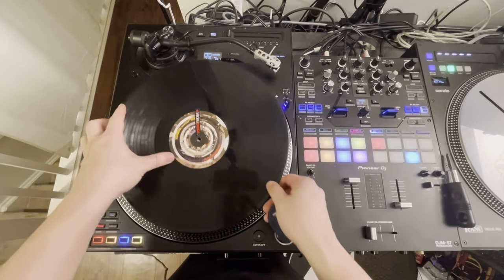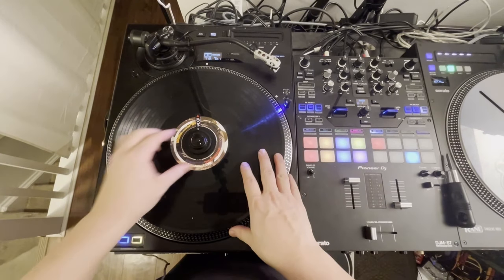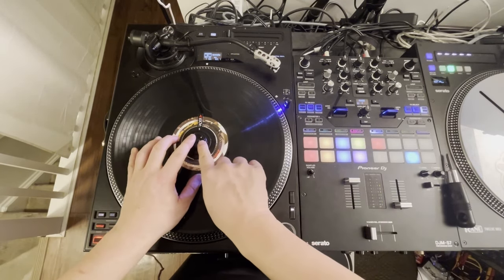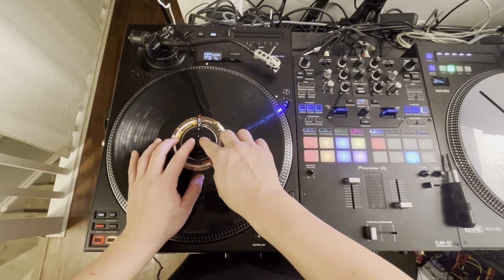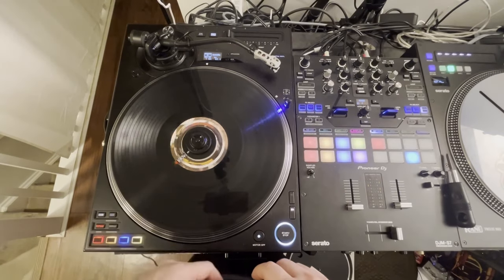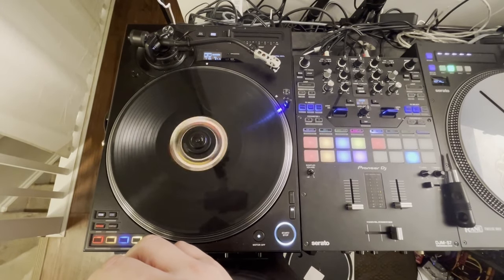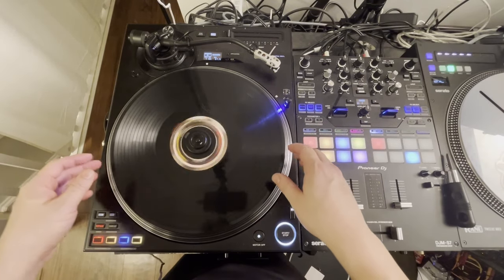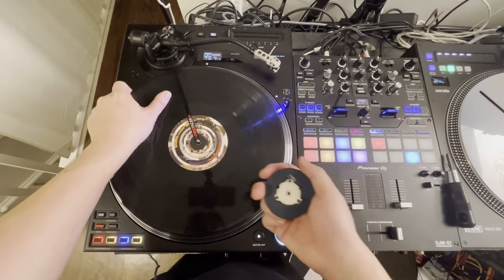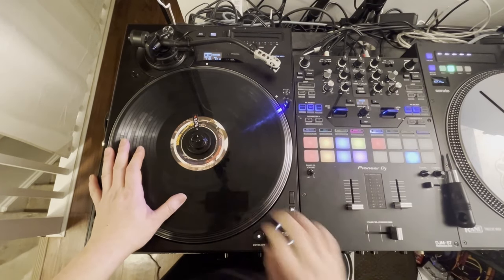One of the added bonuses — probably my favorite thing about the MagVal clamp — other than the fact that you can play Serato without having to have a needle or a battery-powered phase unit, is this little dial on the center here that actually functions as a tension adjust. If you put it all the way to the right, you have very high tension and very little slip — you can barely get one rotation. Put it all the way to the left — look at that. I find it easiest to put it right in the middle.